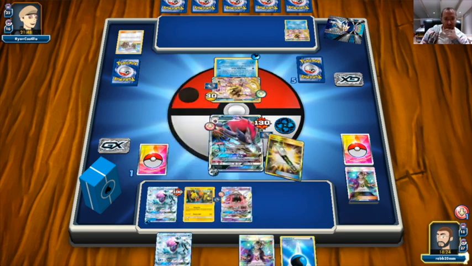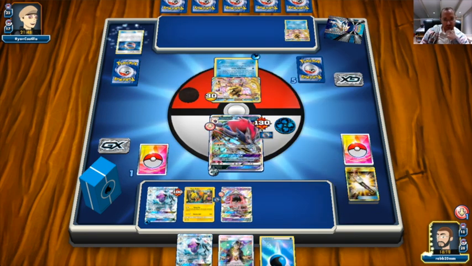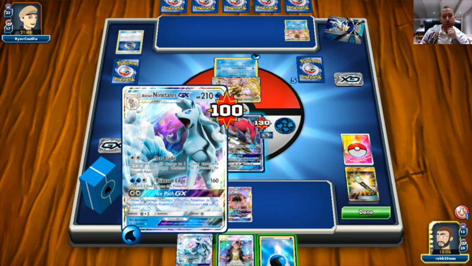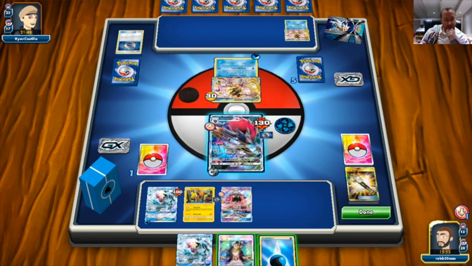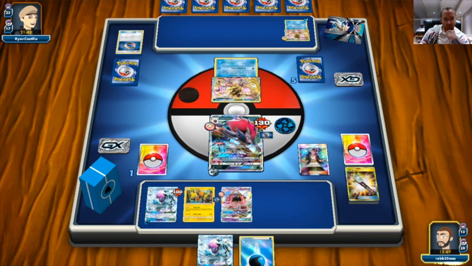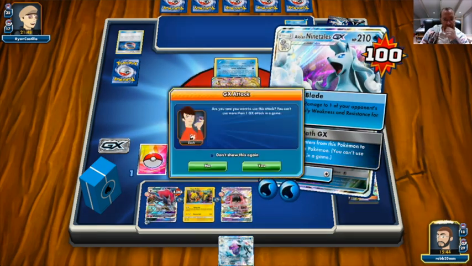Let's think about this. Well, we are going to Field Blower regardless, getting rid of that Choice Band. So we need to do enough damage here. Let's see, how can we do this? Can he take a knockout on this guy? Double Giant Water Shuriken will take the knockout, so that's not ideal. What I'm actually going to do is I'm going to Guzma up this guy, bring up this dude, and we're going to attach here, and we're going to Ice Path GX.